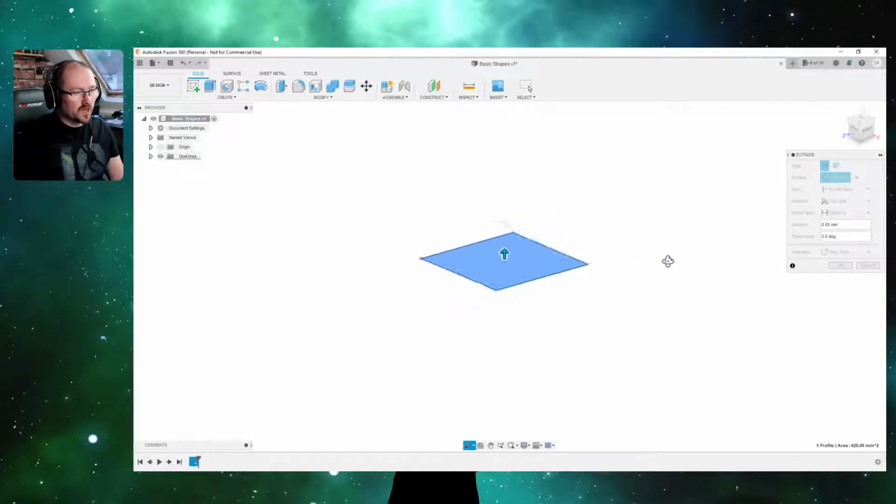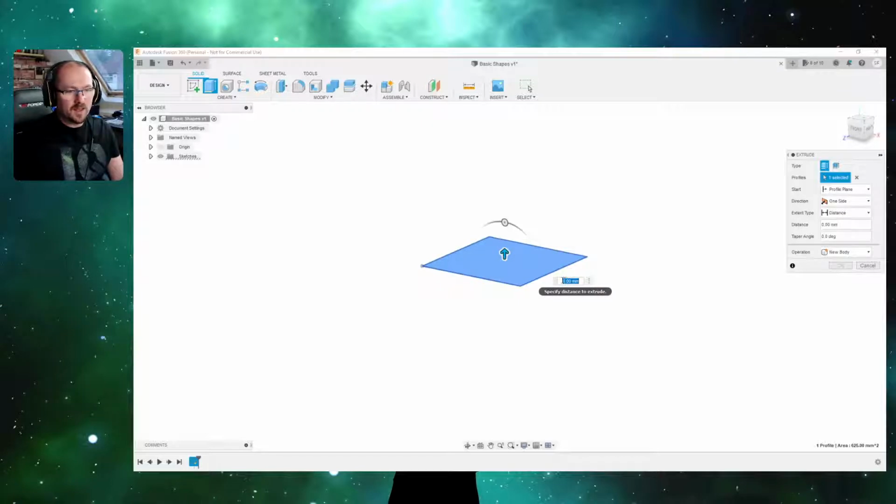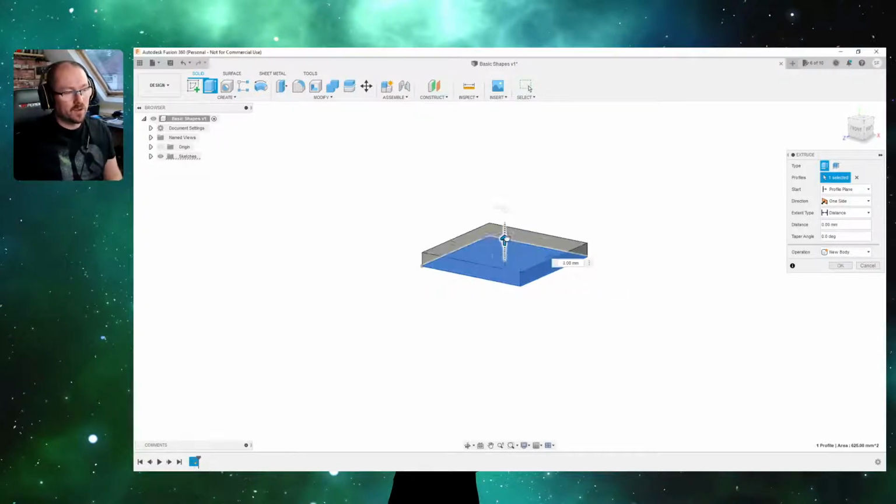So what we're going to do now is we've got two choices. We can either enter in this box here an amount that we want to extrude by. We can put in the distance. This box is the same thing, right? It's just brought it over to us, so we haven't got to stretch our mouse across to this control panel. Or we can click the arrow and just drag it vertically up.